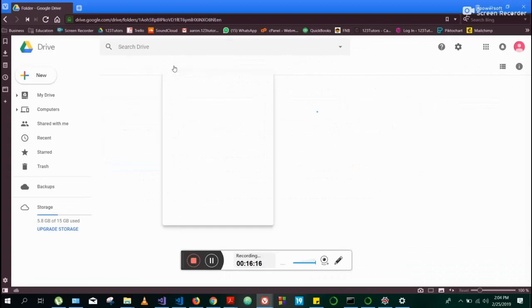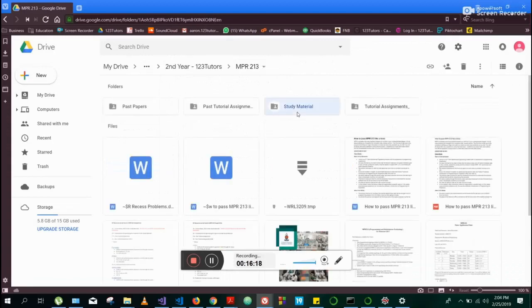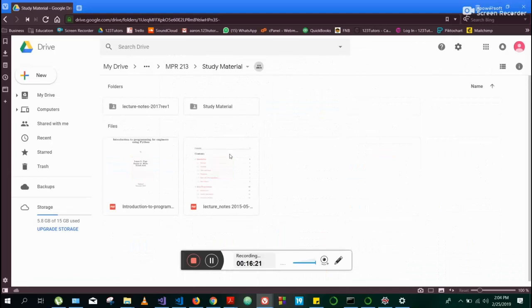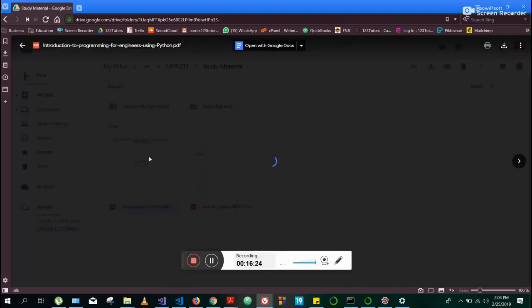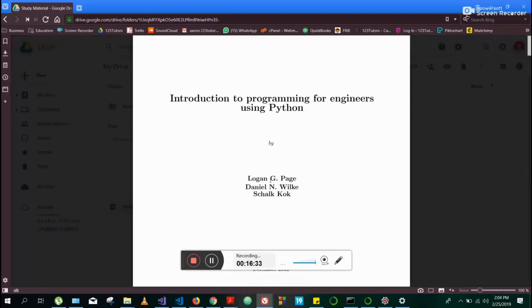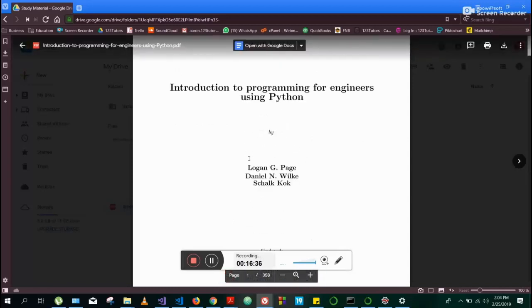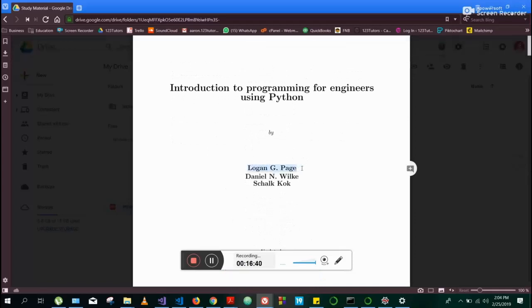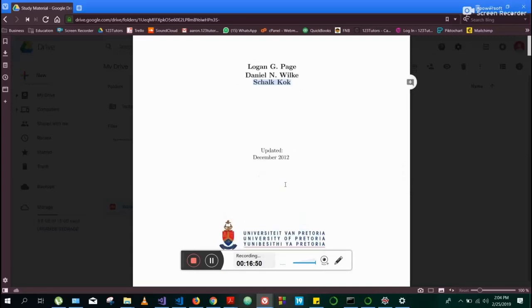Okay, and then I have study material for you, which is basically just the Introduction to Programming for Engineers textbook. Are you guys familiar with this? First time seeing this? Cool. So if you look at this, this textbook is compiled by these three lecturers. This was the original lecturer. He's literally left UP. This guy was my lecturer. Then we have, okay, no, but don't worry, these are the lecturers who compiled it.